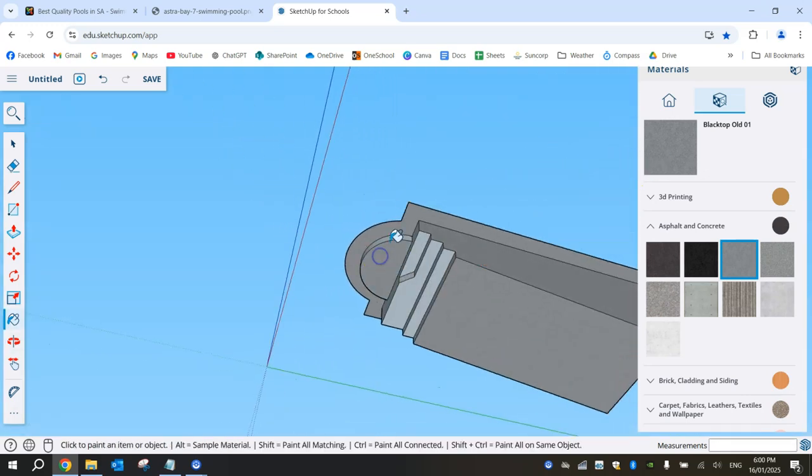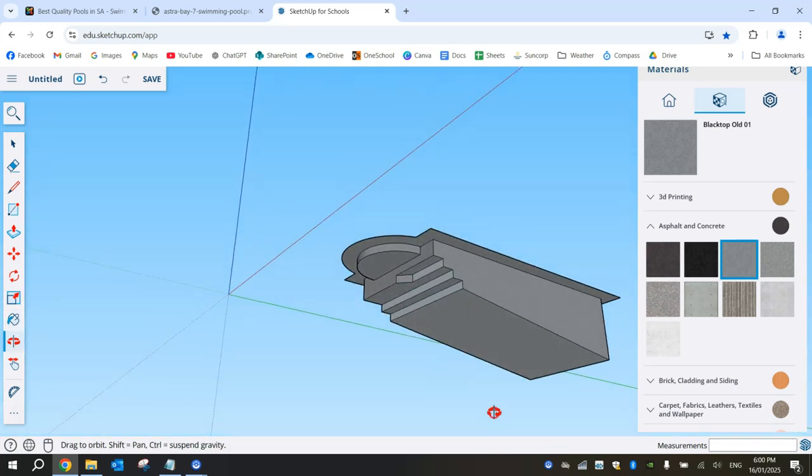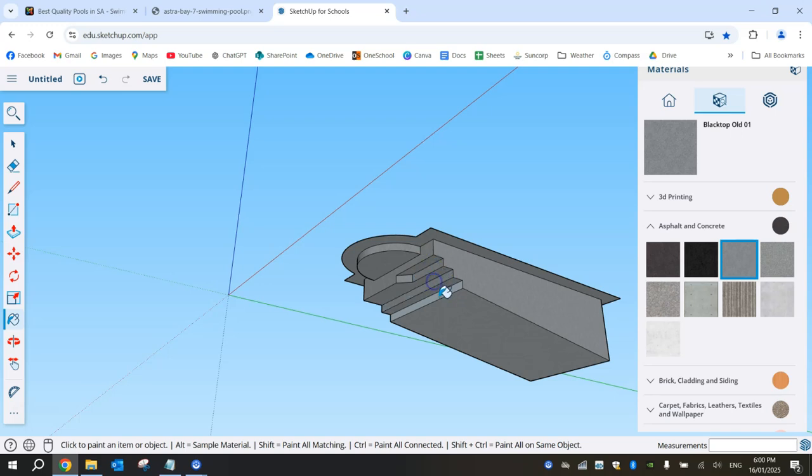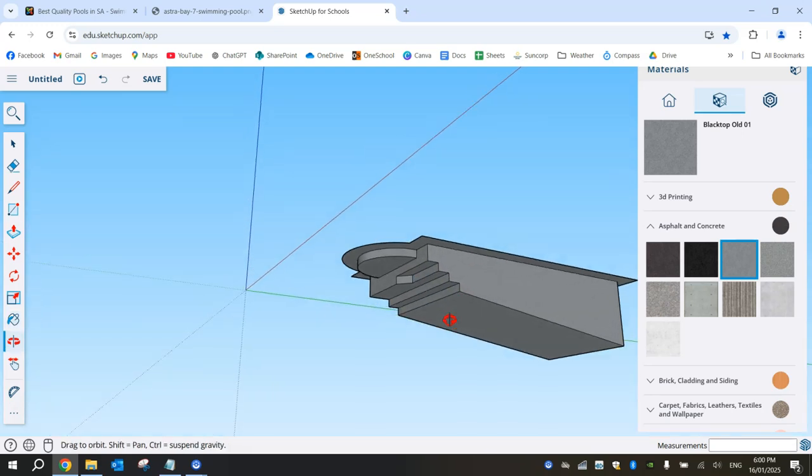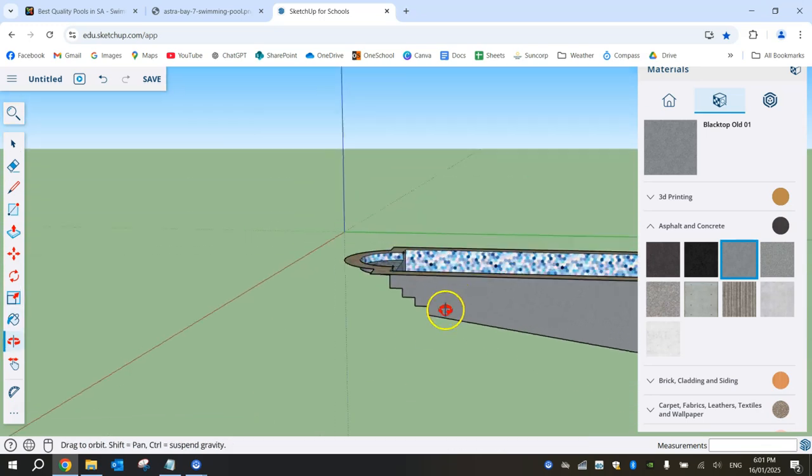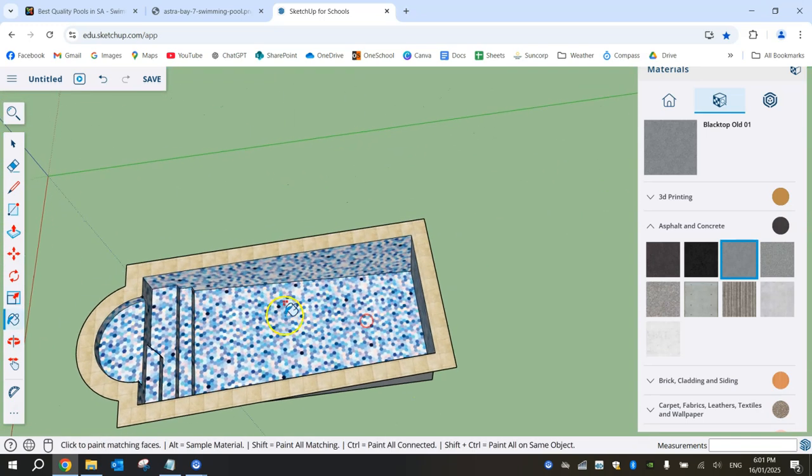You can do one of the steps there if you want to as well. There we go. That's looking pretty good. I think I've got it all. Alright, so far so good.